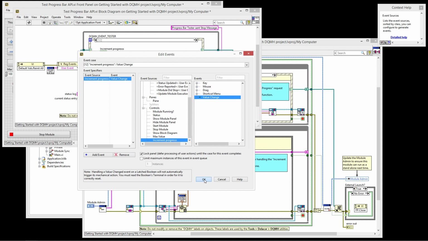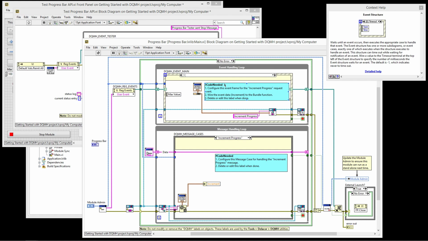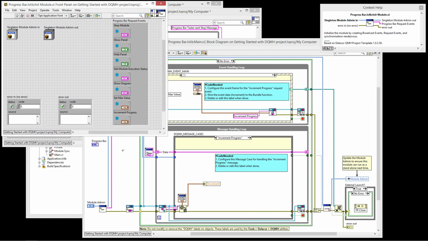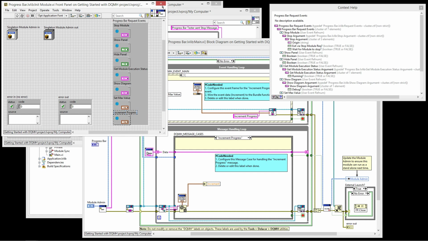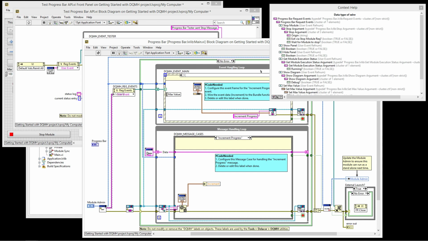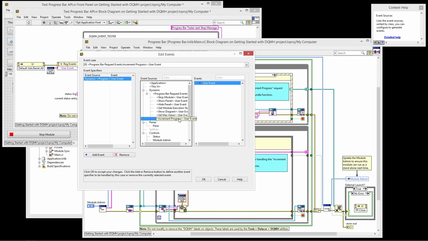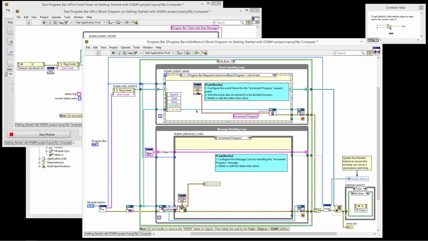Go to the increment progress, and again I was just following the instructions here, and now I need to go handle what is it that I'm going to do on the main. So on the main it says to configure the increment for progress. Again, this is because that event has been added here, and because that wire is connected to this user event, I know that when I go to edit events handled by this case, I have the event listed here. And I can just tell it how much is the increment that I sent.